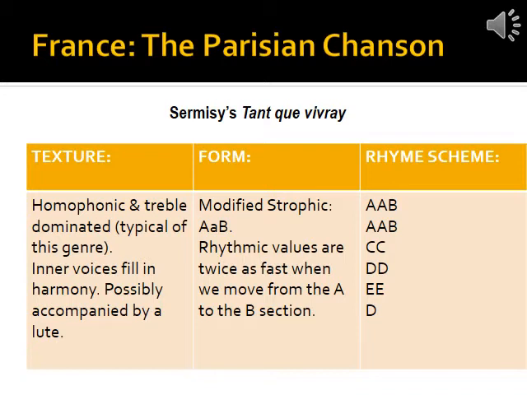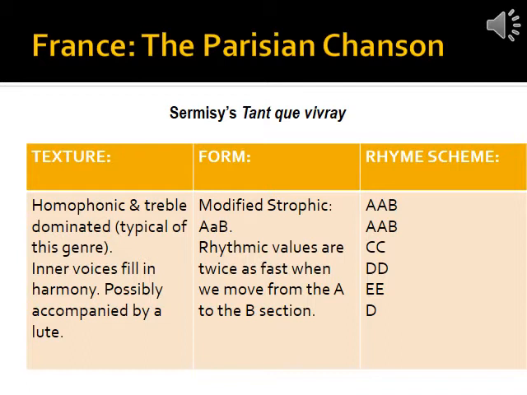And as you can see, guys, this is mostly homophonic, which again means everyone's moving in the same rhythms, more or less. And the melody is in the top voice, so we would consider that treble dominated, very typical of this genre. Inner voices are mostly there to fill in the harmony, and we believe that the accompaniment that's on the recording is probably a lute. You'll also notice, guys, when you listen to the entire recording, how they vary things. And again, ornamentation was part of this. Ornamentation does not only mean adding extra notes, but also varying articulations, dynamics, phrasing, and other such things. So when you listen to it, pay attention to those.